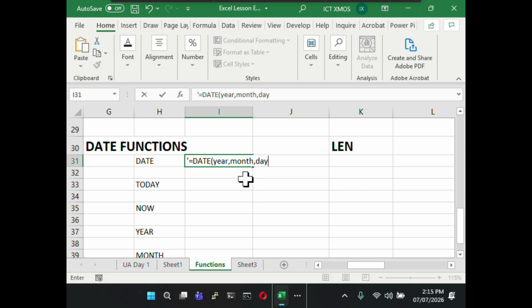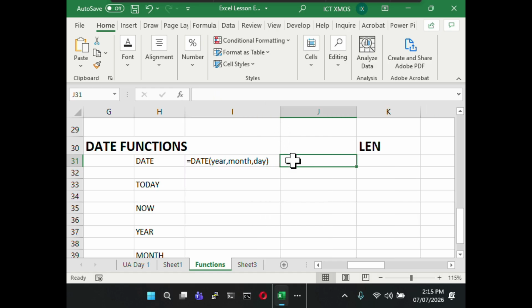Before the equal to sign, there is something there. Yes, just so that you will not see it as a formula. If you want to see it to follow, you have to put it in so that it will not be taken as a formula. This is the format it takes.